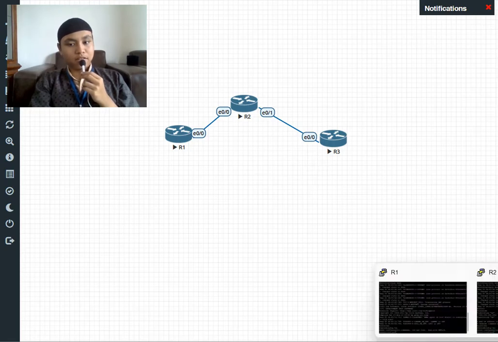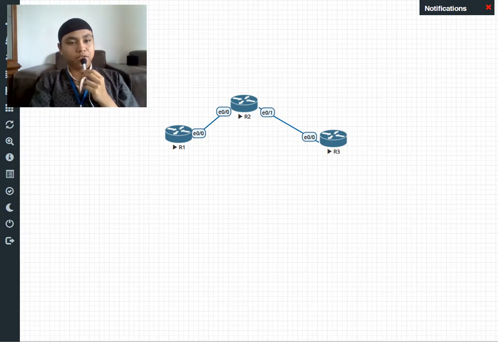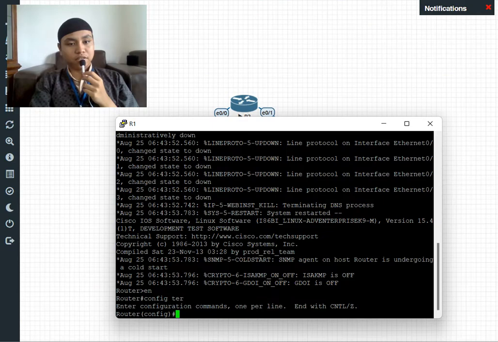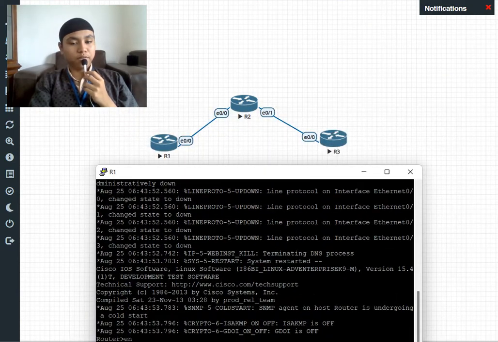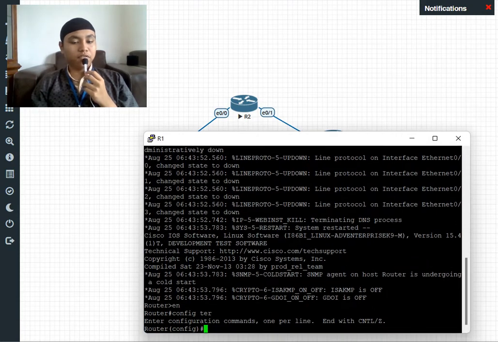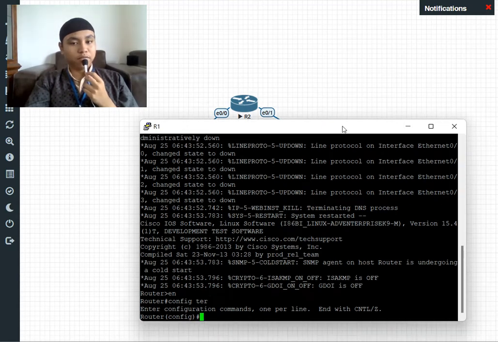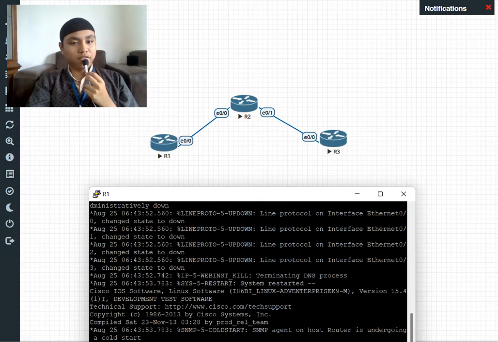Okay, the first thing you need to do is to determine all the IPs. You have to decide which IP is for this interface, which IP is for this one as well, and then you have to remember all the interfaces in this topology. I usually start from the first one to the end. So the first thing you need to do is add an IP. For me this is 11 and this is 10 and this is 11, 10, 11, 10, 11.